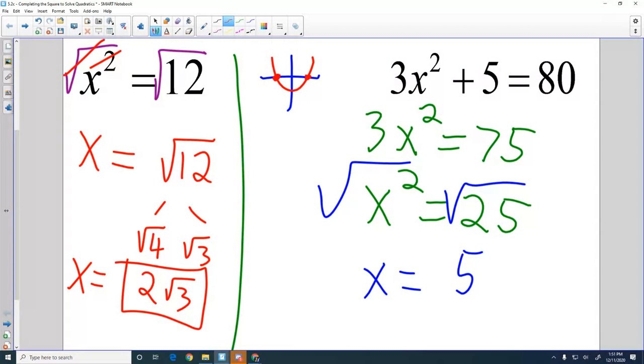Okay. There is something that we need to be aware of here. First off, let's look at the problem on the right. That's a bit simpler to work with. Is 5 actually the solution to that original equation? If I plug 5 in for x, would it work? What's 5 squared? It's 25. What's 5 times 3? And then what's 75 plus 5? It's 80. So yeah, 5 definitely works. That makes it true.